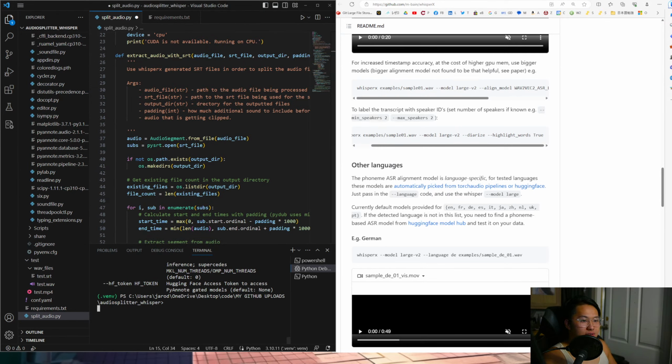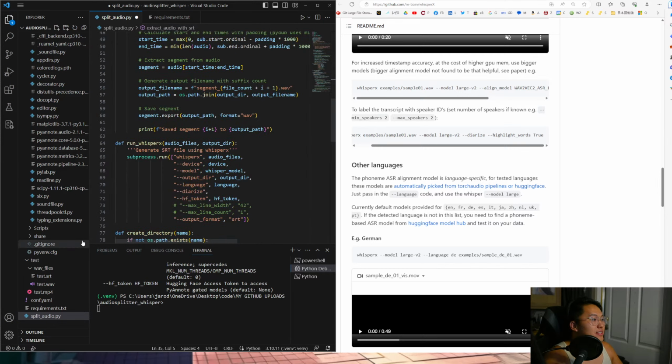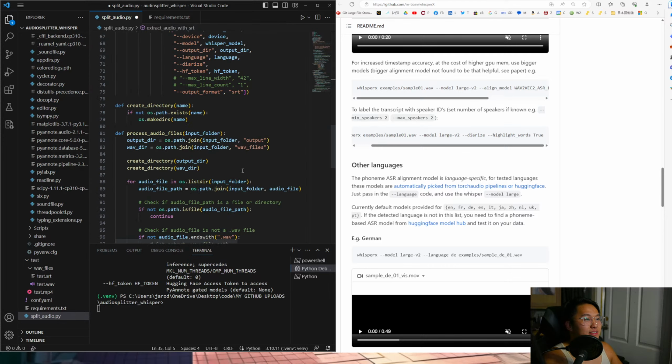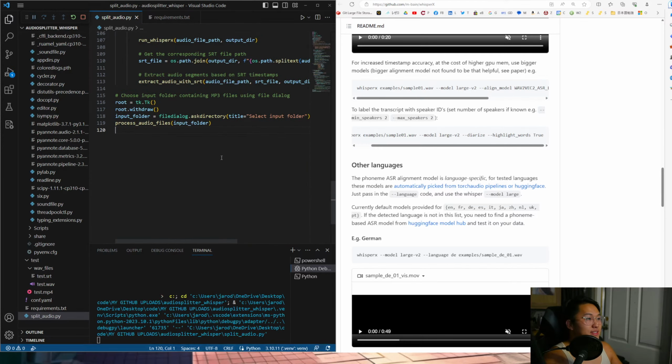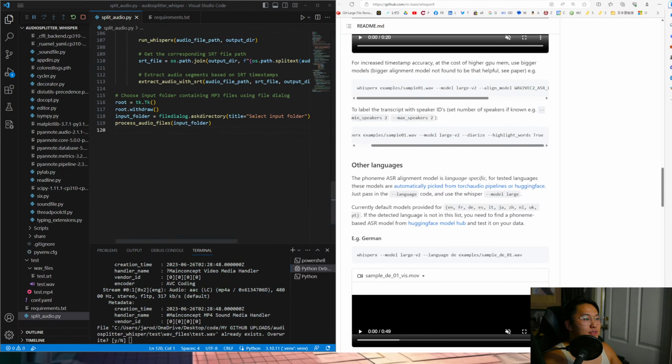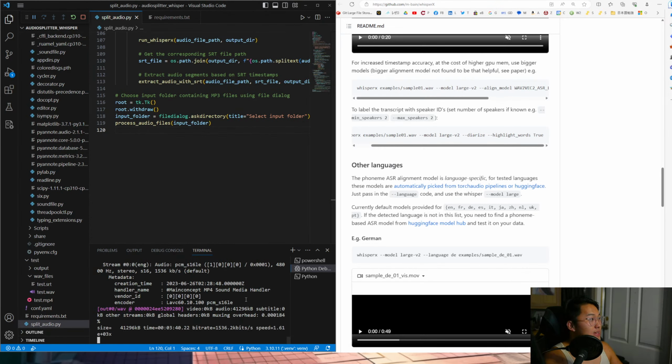But what else was I doing? Oh yeah, I was trying to do some speaker diarization, and by running it this way. Oh wait, I don't want to run it on here. I want to run it on the Python code here. So let me go ahead and run it on this. It should work if I run this and then go into test, run the select folder. It should. So let me go ahead and overwrite that.